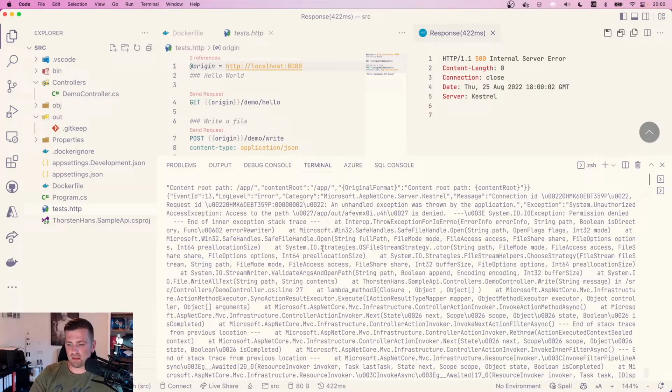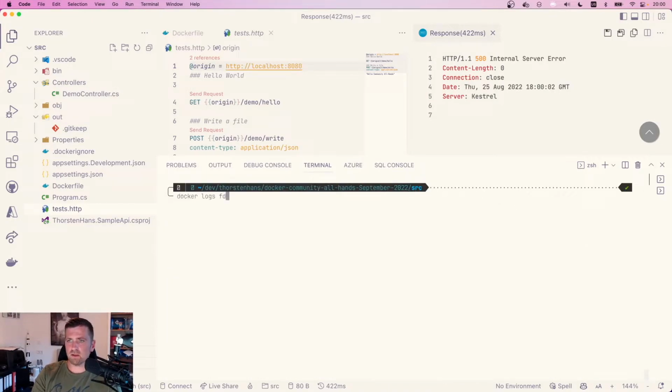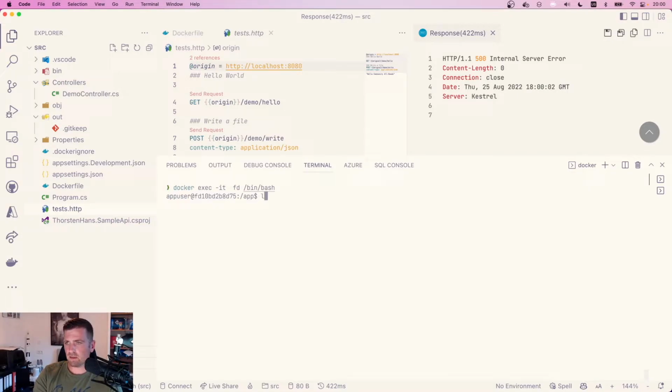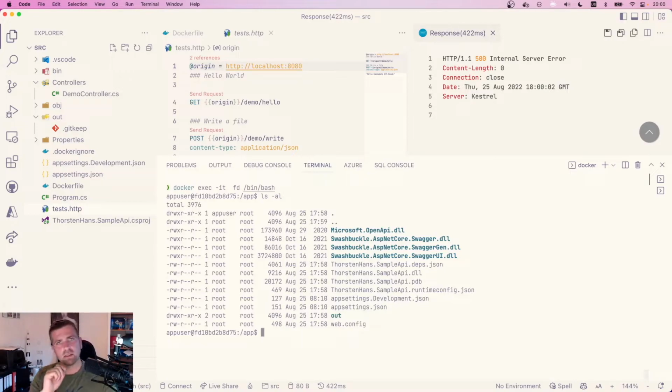Why is that? So let's clean the terminal, and let's exec interactive tty into our container with identifier fd, and let's do a /bin/bash over here, and let's do an ls -la. And as you can see, although we impersonate in the early stage, the publish command is invoked as root. And so root is right now the owner of the out folder where we try to write a file into. And that won't work because who am I? I am the app user, and I'm not authorized to do that.